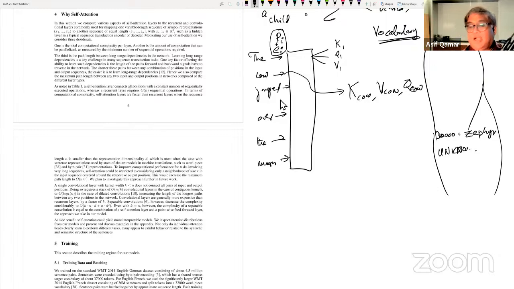Why? For a cow, the K and V make sense. It's almost like you're thinking hash tables, except a vector version of a hash table. What used to be a lookup table, the keys have become vectors in a D-dimensional vector space. By the way, you typically take D in the original paper as 64-dimensional. But the intuition is still that you're thinking hash tables, now in a more differentiable continuum space. V also makes sense. V is basically the cow, right? But what about Q? Where did that come from?